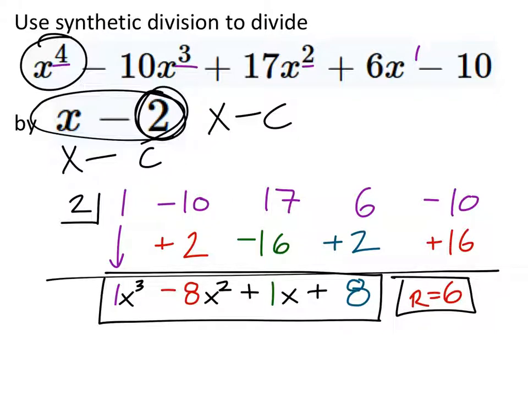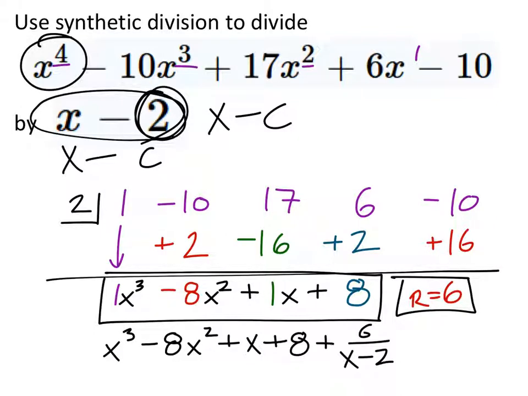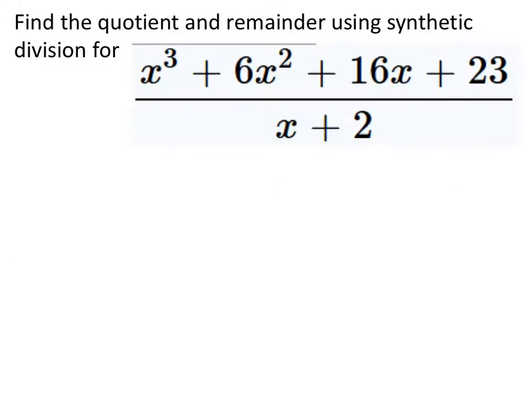Just real quick, you could write this all out as one expression just in case they ask for it. So it's just a possibility. You may have to write it like this right here. Once again, this should be in the form x minus c. So we're just going to show it as x minus negative 2 instead of x plus 2. So that shows us what to put in the box.